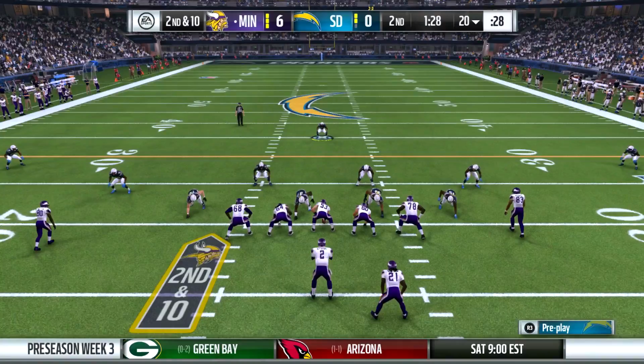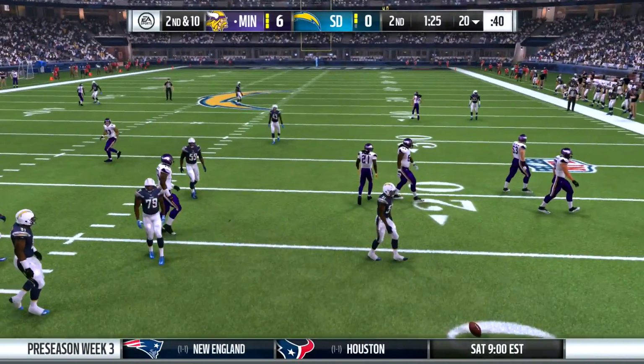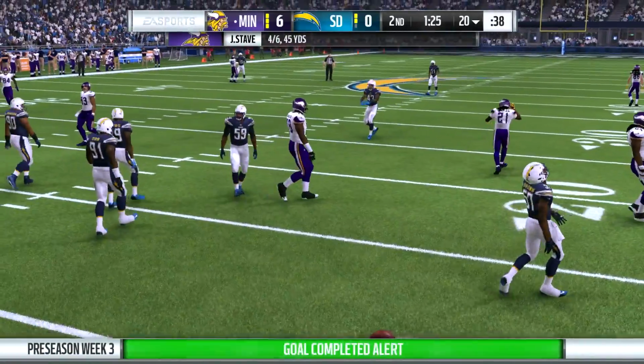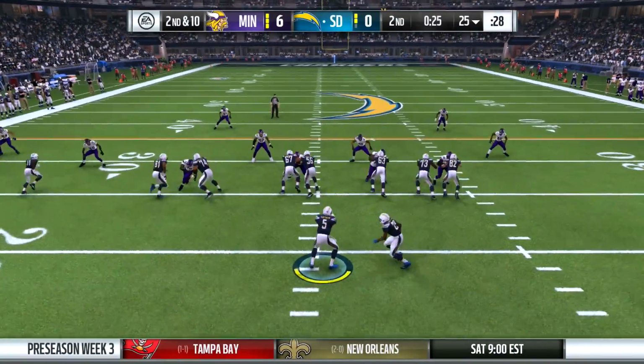And we'll go back to some defense. Here's Joel Stavy setting up a screen. And there's a dropped interception and a dropped touchdown for Jatavis Brown. Instincts look good though, but the hands need some work.